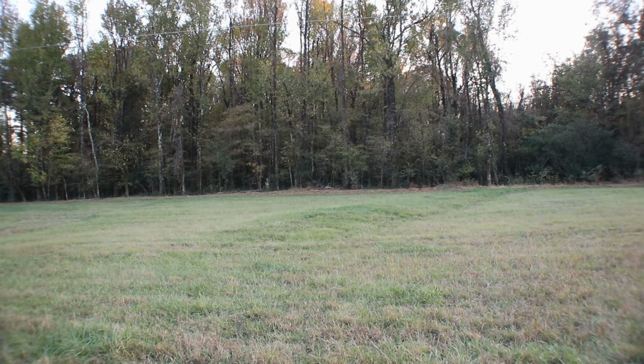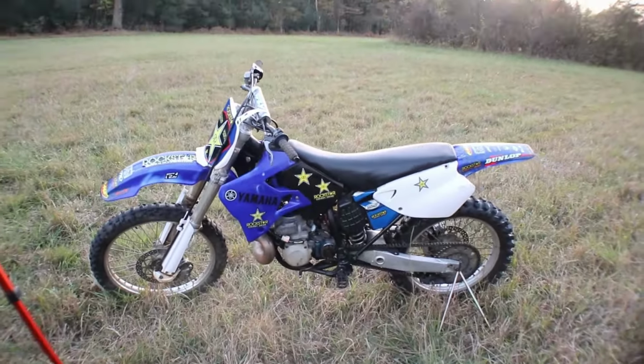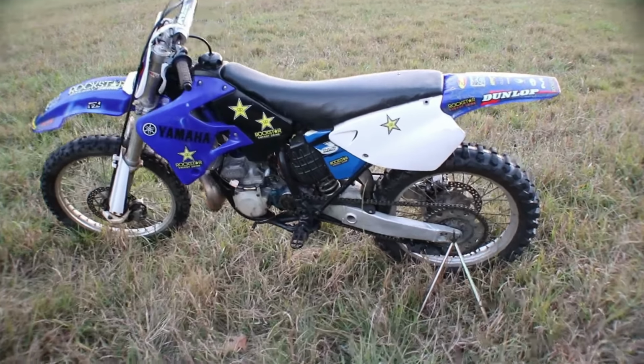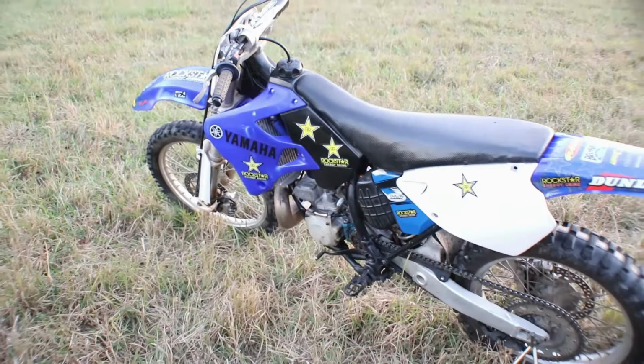This thing is fast. Wicked fast. Oh gosh. I think it cleared out a little bit, because I really felt the power band that time. But the suspension is hard as a brick. The suspension needs to be softened up or rebuilt. But it came up in the power band a couple times after it cleared out.